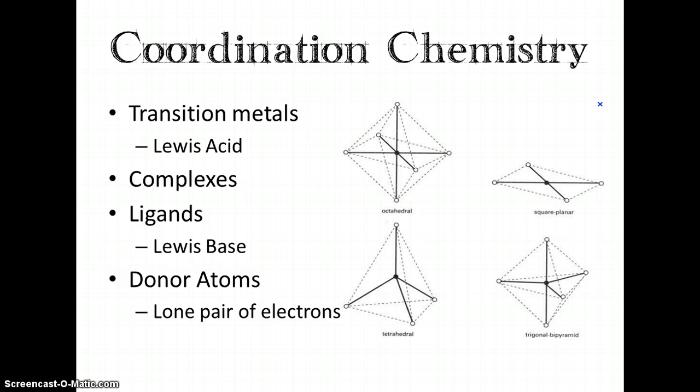These are all monodentate ligands. But there are ligands with more than one donor atom that can coordinate to the metal. These are called polydentate ligands. You might notice that dentate has the same root as dentist, and I like to think about the ligands biting down on the metal. Polydentate ligands bite down more than once on the metal. Monodentate ligands only bite down once. Polydentate ligands are also called chelators and are said to chelate the metal ions.